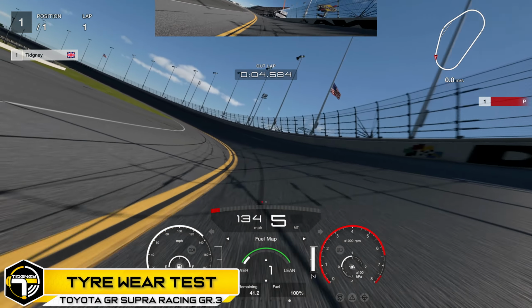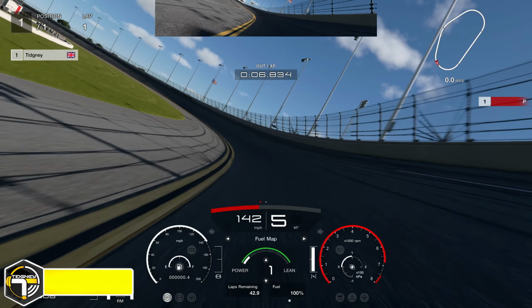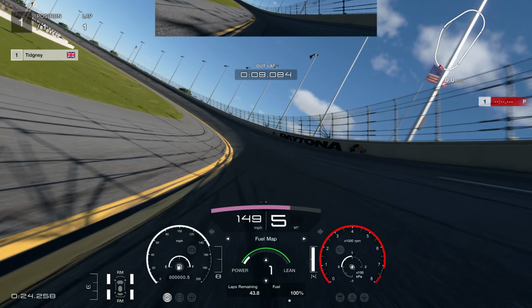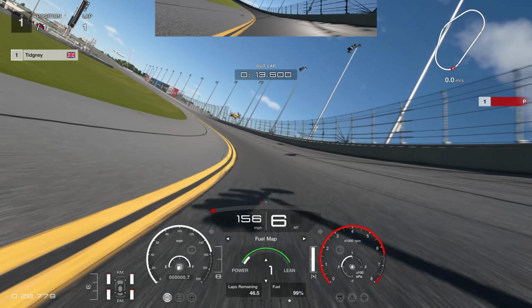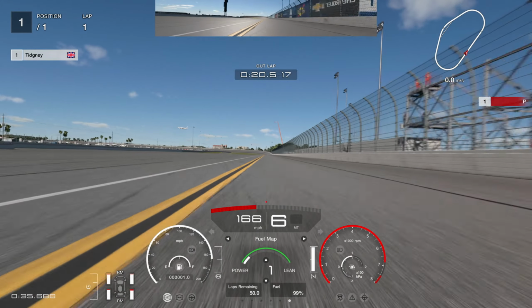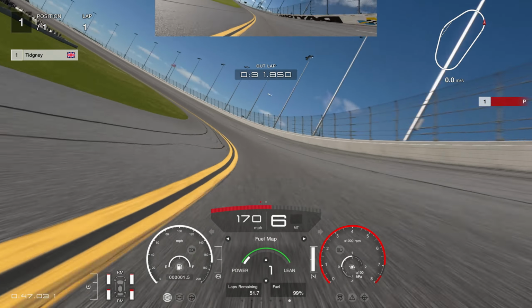On the tyre wear test now then, so what we do here is that we are on the maximum tyre wear, and we're going to stick to the inside line, and we're just going to fast forward all the way until the first tyre loses its time. We then add up all the laps, including the outlap there, and then we measure how long it took to actually lose the first tyre.